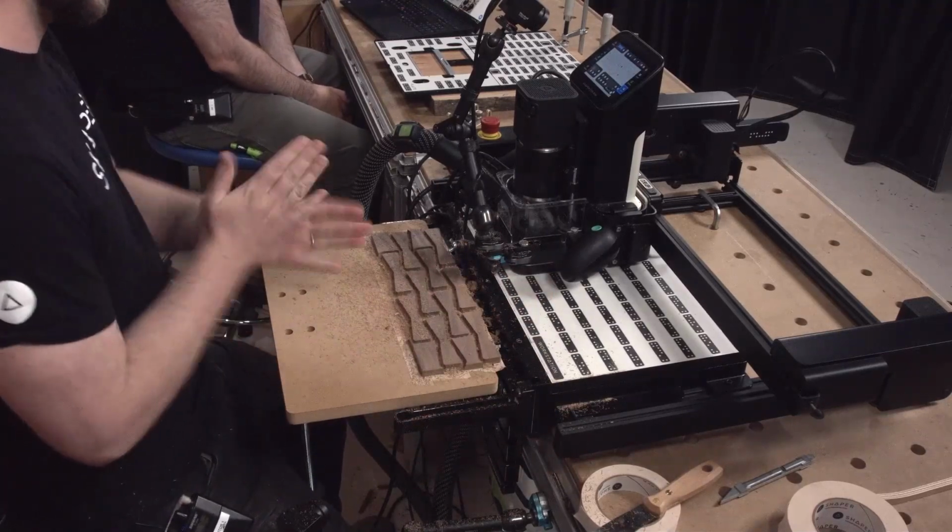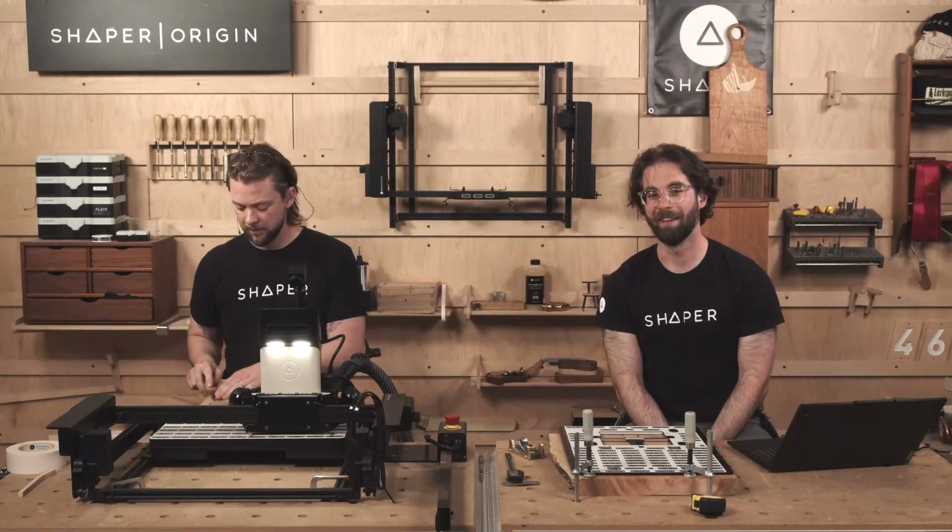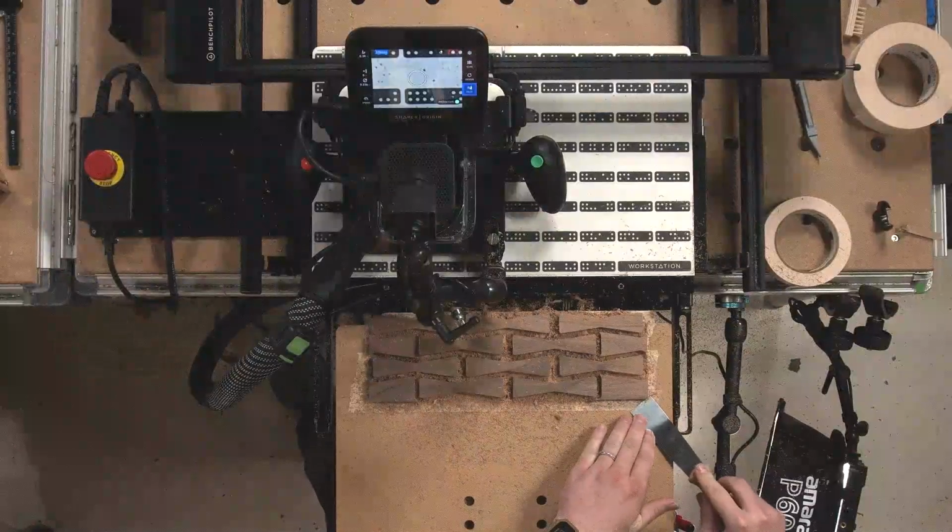Sweet. So we got a bunch of bow ties. Nice. We're going to need more slabs. It's not a bad problem to have. Not a bad problem to have.